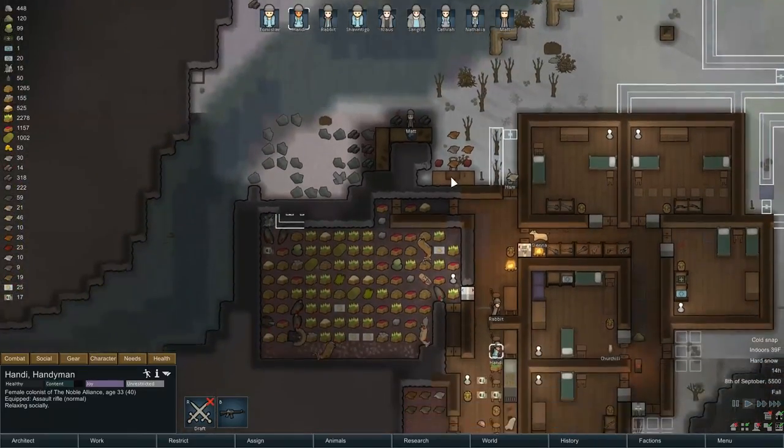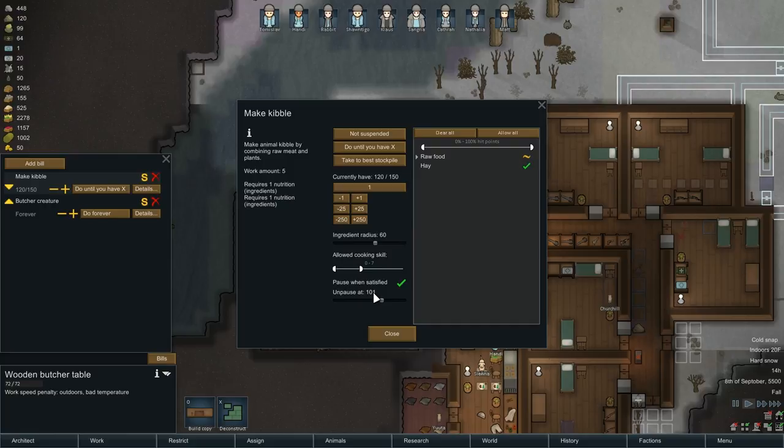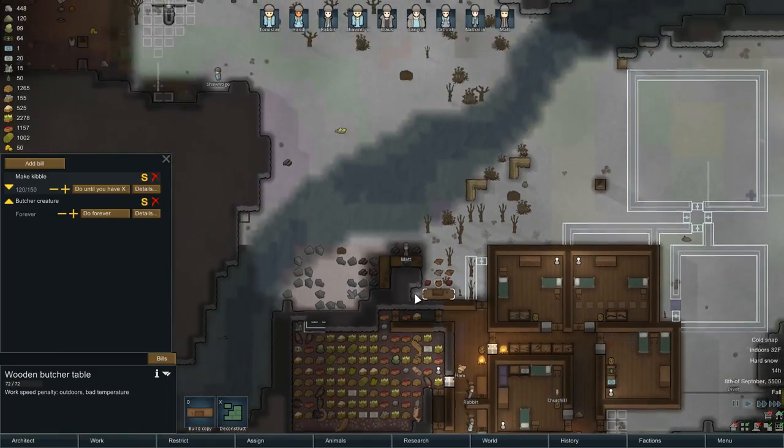I did fix the kibble bill. I did change it back to the 101 it was recommending. That turned out to be right after I thought about it logically. I make 50 at a time. So we're asking for 150, 75 and 75. So when we get down to one shy of missing a 50, it then triggers you to make another 50. So it was thinking it out for me properly.